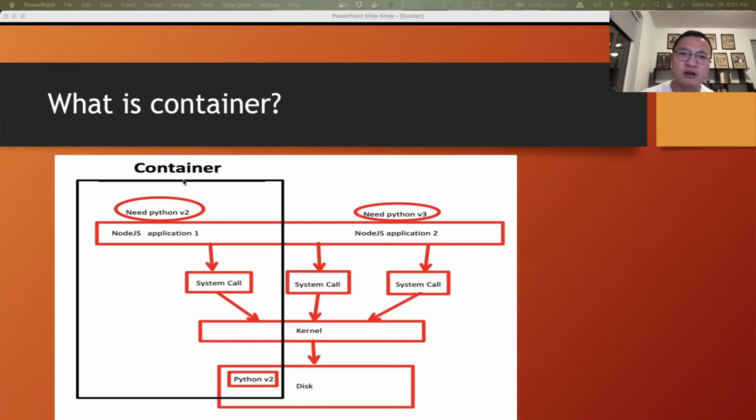A container is really a process or set of processes that have a group of resources, like RAM, CPU, network, and hard drive, specifically assigned to it. All right? Cool. We understand what a container is. Now, what about an image?